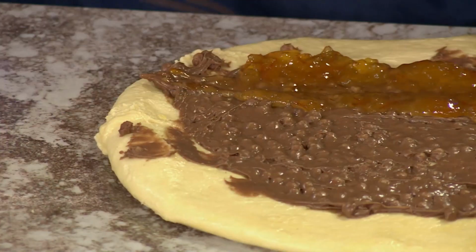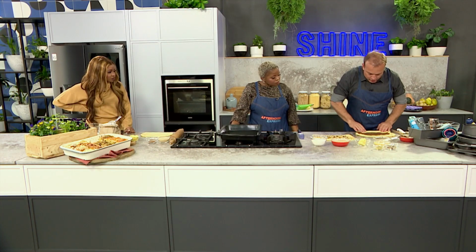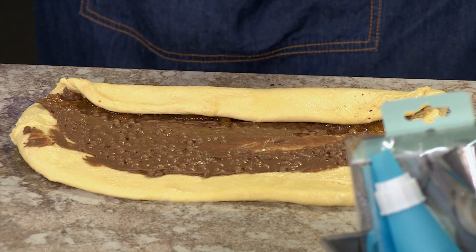And then from there, you need to roll it. So your closest edge to yourself, you're going to flip that initial one on, and then you're going to roll but pull back slightly, but not tight.